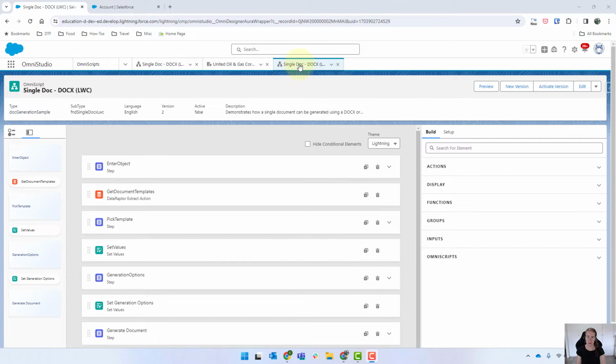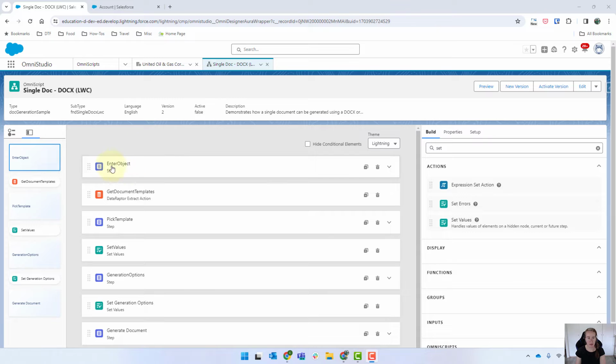When you have a new version, you'll see that I've got the same tab for the same things. So one of them is version 1 and one of them is version 2. I do like to keep it a bit tidy by closing the first version. You don't want to accidentally go in there and update version 1 when you're meant to be working on version 2.